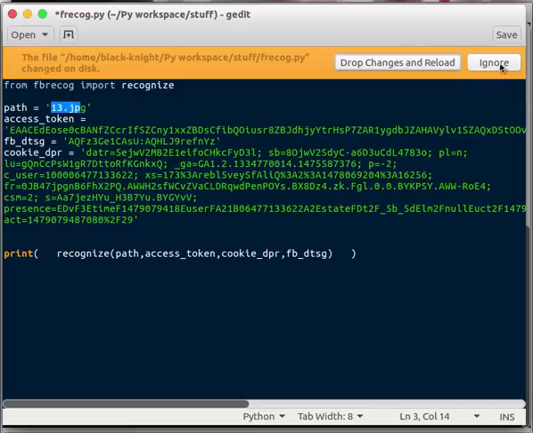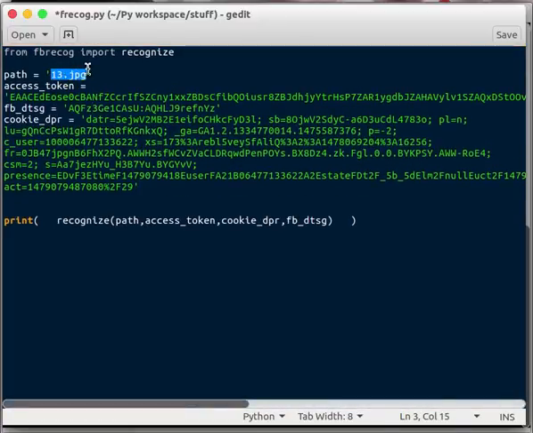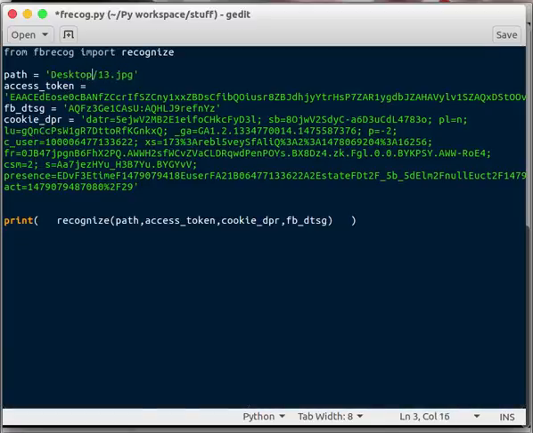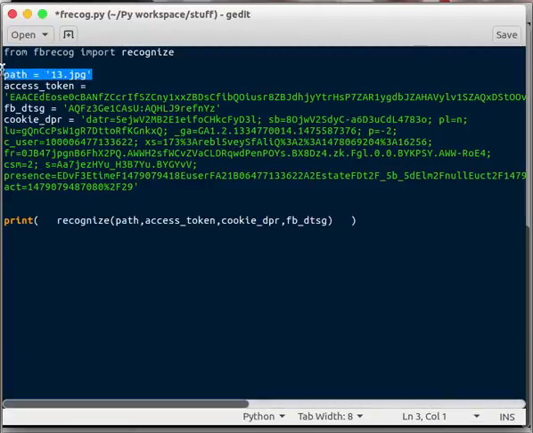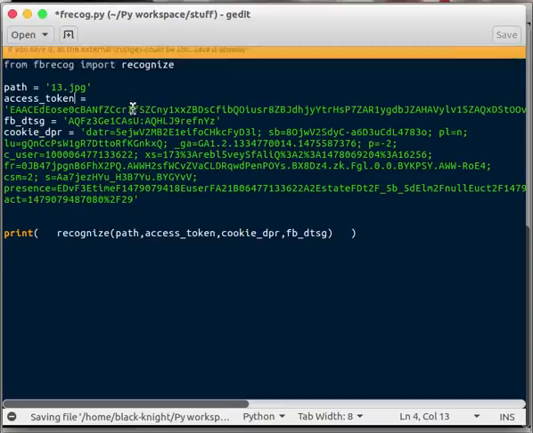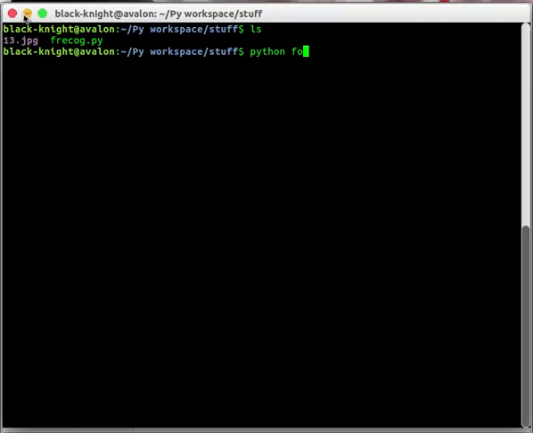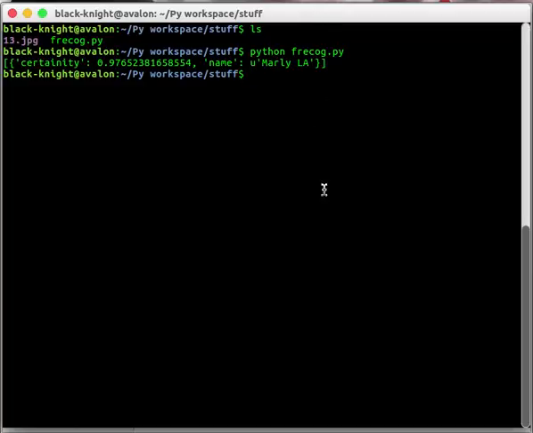Wow, what is this? I don't know, ignore. So it should at least have some stuff in here, whatever. I don't know, desktop / my fave singer and all that stuff. So once you get this photo at the same directory and stuff, don't save this, whatever. We just need to run fbrecog.py and press enter, and it's gonna do the magic trick. It's not actually a magic trick, it's just uploading the photo in Facebook, and it's just deleting the photo right after that.